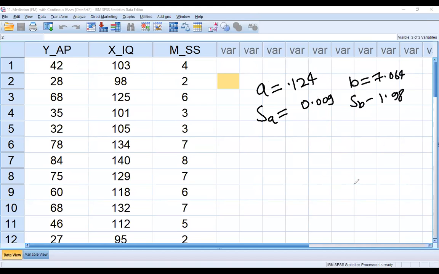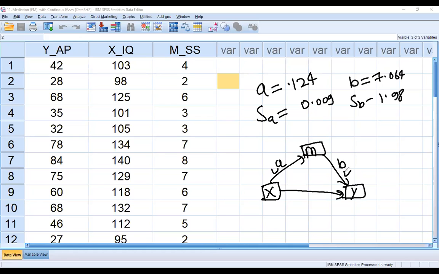Now the question is, how did we get these values? This is our outcome variable Y, this one X, and this the mediator, and the relationship between the two. So the value in step 2, when we find the relationship, this is A and this is B. B is nothing but a regression coefficient.